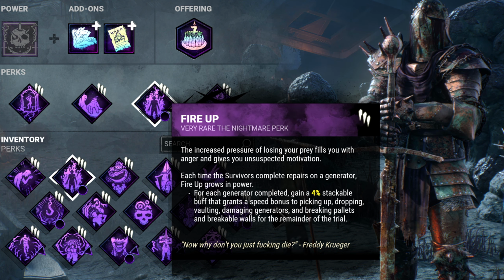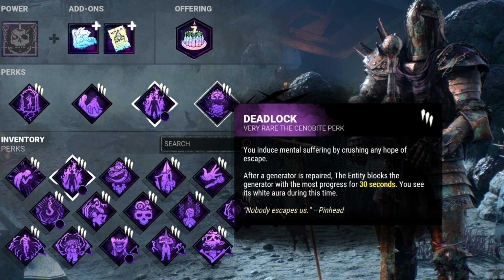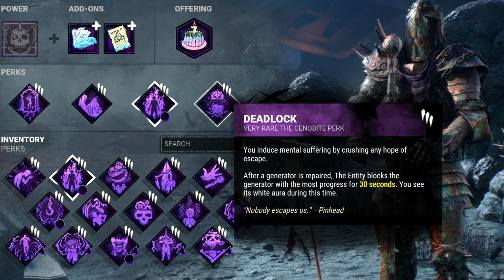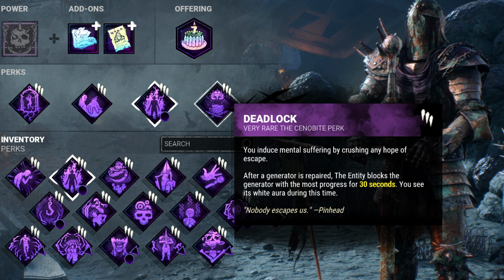However, I do not want to give up my last perk, Deadlock. Whenever a generator is completed, the entity blocks the generator with the most progress for 30 seconds. So yeah, Deadlock is here because 1, I love this perk, it is fantastic if you've never used it, and 2, I don't have regression in this build otherwise.